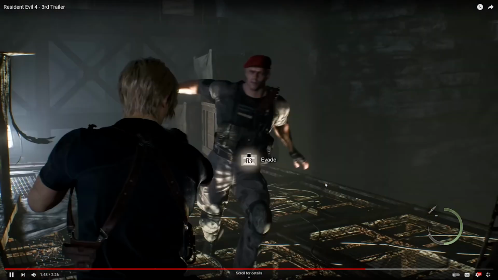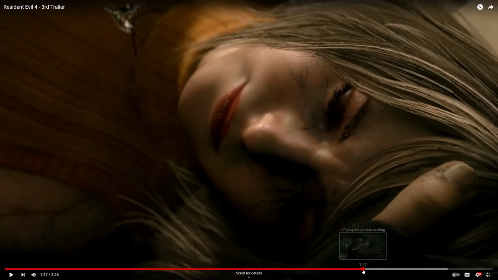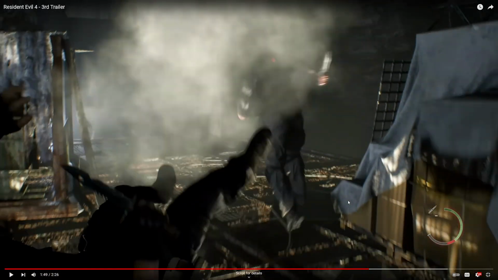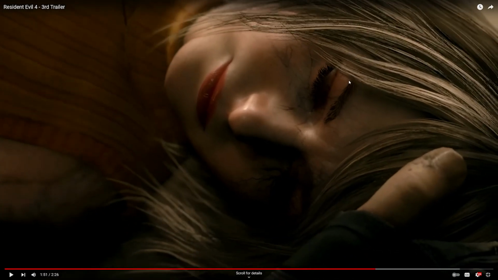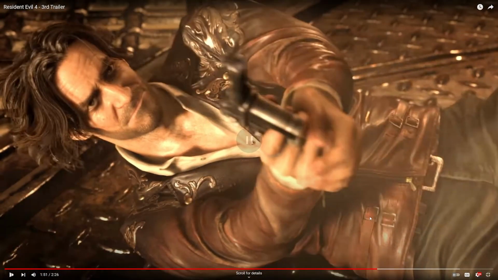And we got the knife fight with Krauser. So let's go back and take a look at that. So we got a parry, and then we have an evade, which he failed, so he gets knocked down. Then we got Ashley being infected. Luis on the ground for a second. Yeah, Luis on the ground shooting. I wonder if this is like before he dies. Maybe they're going to give him more of a triumphant death. I don't know.